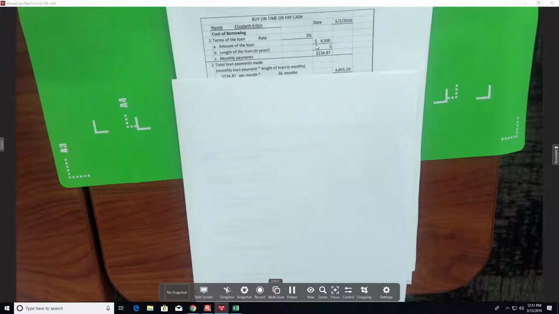Yep, you're good. So the interest rate has to be divided by 12. And then you put an asterisk, it needs to multiply. And then again, you don't want to put actual numbers in here. Where do you have the 5%? Go click on the cell. Click, divided by 12.